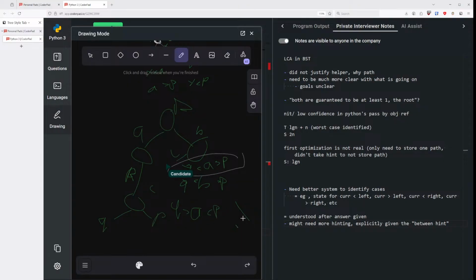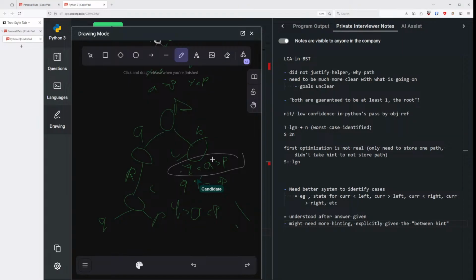What if it's to the left or to the right? Okay, I want to pause on this for a second. There's really only three conditions. The three conditions are about your current node, and let's talk about values.